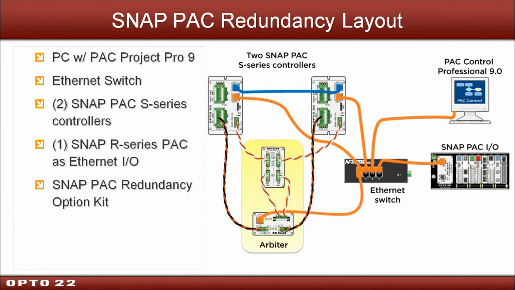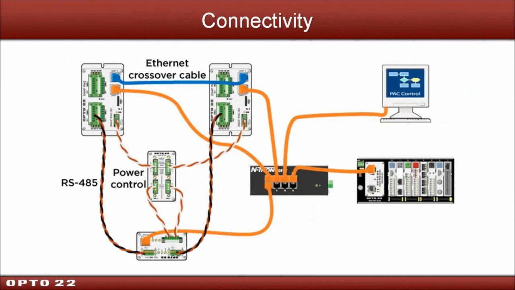That's, as I indicated earlier, includes the arbiter, the power supply switcher, the user's guide, and then that combined with PAC Pro 9 will allow you to access the Redundancy Manager software. And then finally is wiring it all up. You can see a kind of a mix of wires of Ethernet, serial, and control lines there. Let's take a closer look at what each of those parts are.